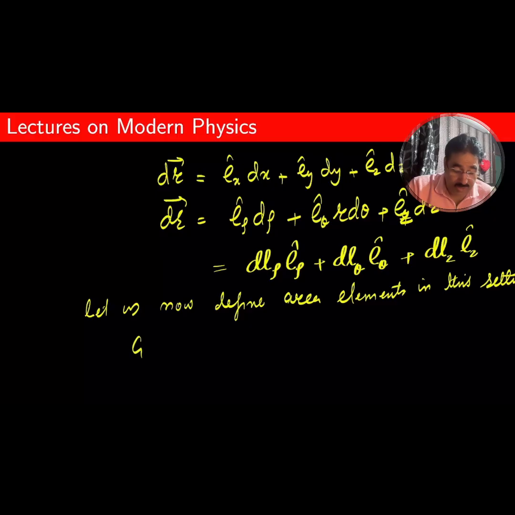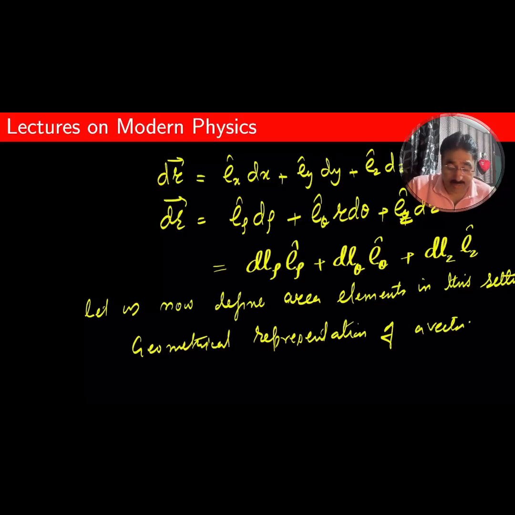What is the geometrical representation of a vector? That's simple. You define some length with an arrow. The magnitude of the vector is defined by the length of the line, and the arrow defines the direction. Now, suppose I want to see how I would write area when I map vectors. How would area map to vector algebra? That I have to check.